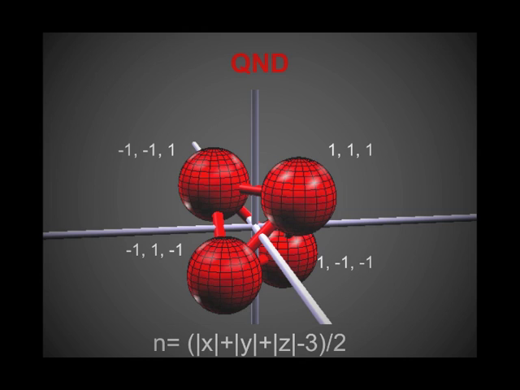Now, what is interesting is that using these integer coordinates, all of the quantum numbers of each and every nucleon in any nucleus can be calculated. Below is shown the lattice equation for computing the principal quantum number n. Clearly, the n value is a function of the distance of the nucleon from the center of the coordinate system. Plug these values into the equation and you get the correct sum. n equals 0 in this case.